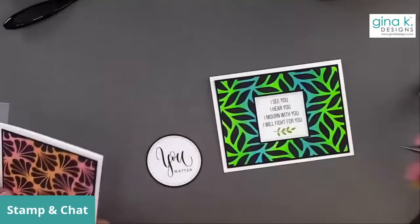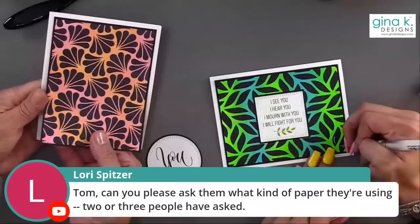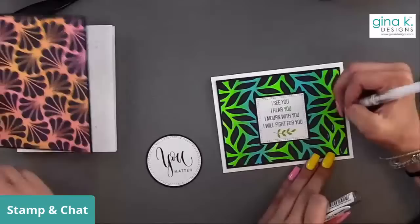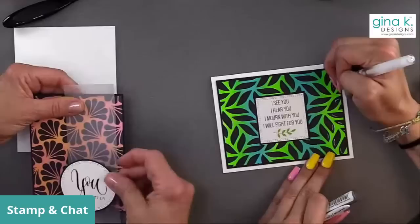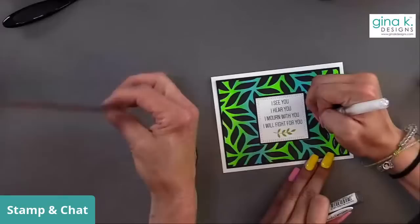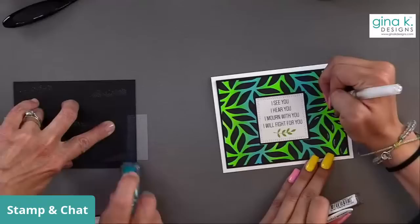A lot of questions on what kind of paper you're using. All of the cardstock that we're using today is the Gina K Designs Pure Luxury White cardstock. And that's one of the reasons why we get this super smooth blend. There's just something about it that really makes the ink blend beautifully. It's so much smoother than Nina. I know a lot of people love Nina, and I like Nina too. I like Nina for a lot of things, but for ink blending and for stamping, you will not find a smoother cardstock.